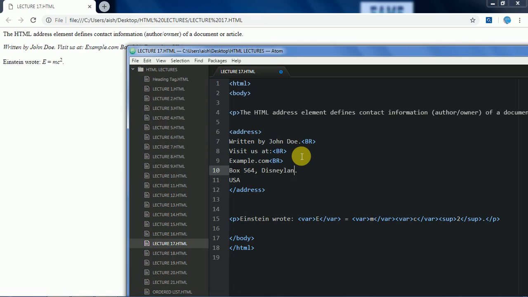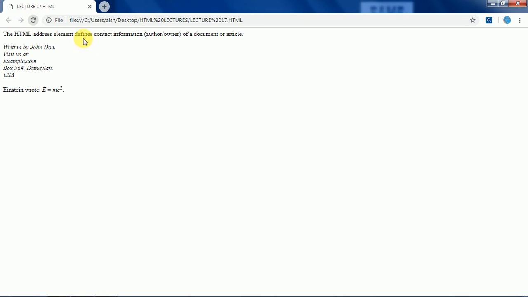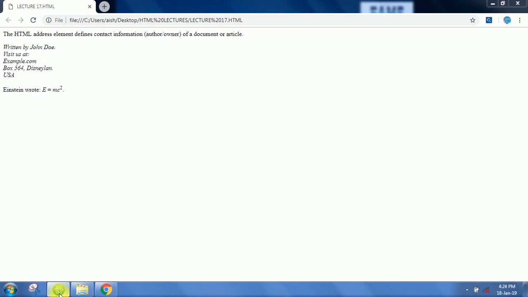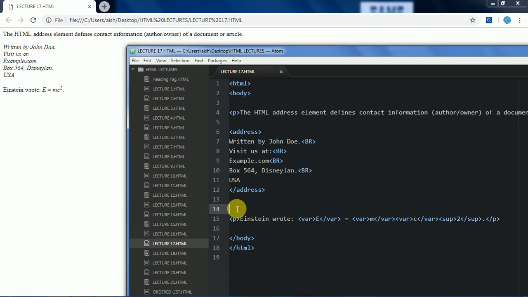Whenever you want to write the address, it's much beneficial for you to write it within the address tag like this. Next comes the var tag, that is the variable tag. Here I just used a paragraph and then inside the paragraph I have used the var tag. Var tag stands for variable and I have given a variable E. I am going to give the formula E equals mc square.